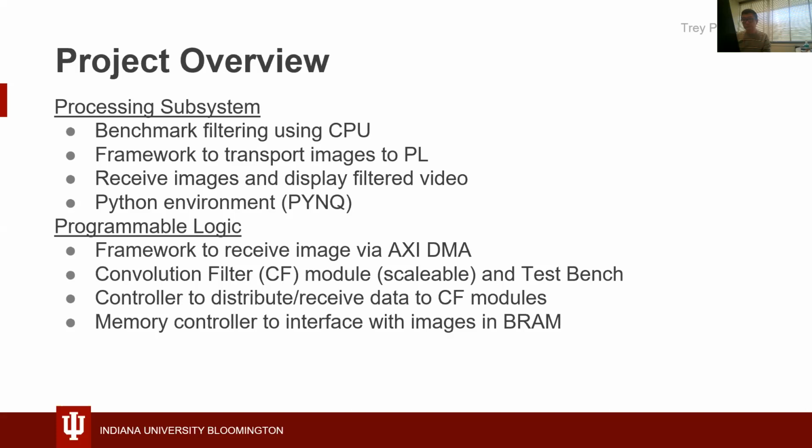Another thing is that we have this video, we display it back, and we would have to compare these 2 subsets of videos. For example, the CPU will have a higher precision than the FPGA, so we will have to tailor that precision for it. We will be using fixed point computation on the FPGA. Then we would also want to build the Python environment on the processing subsystem, which is called PYNQ. We would have to use PetaLinux to build it up for our FPGA.